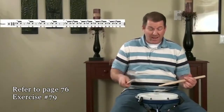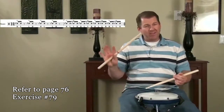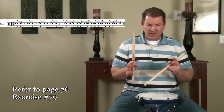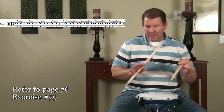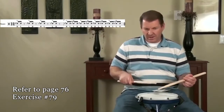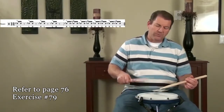Now let's do the inverted flam tap, which is literally on each hand. But I like this exercise the way I've written it on the screen because it allows you to stop between each inverted flam tap and think about how the flam switches from hand to hand. So we go 1E, 2E, 3E, 4E, 1E, and a 2E, and a. Ready? Go.